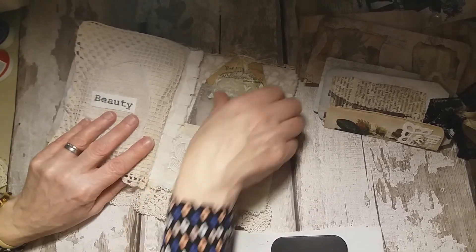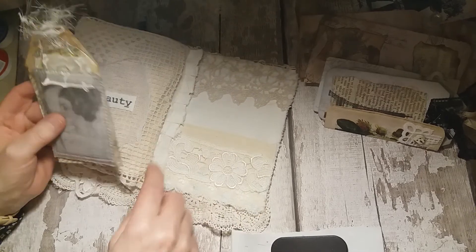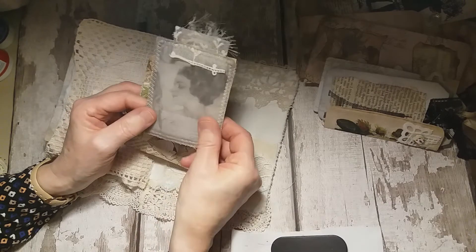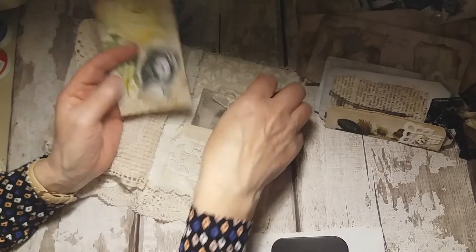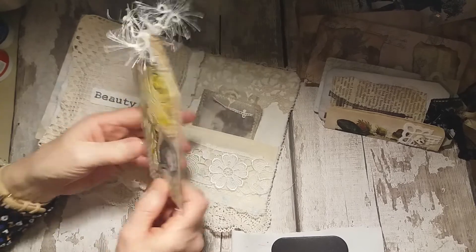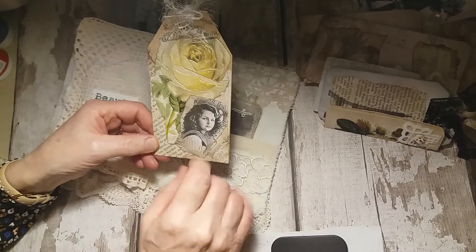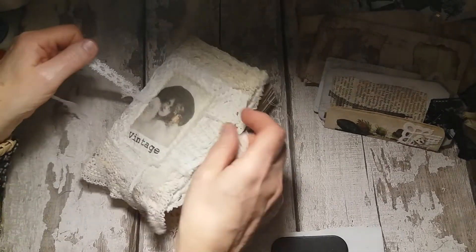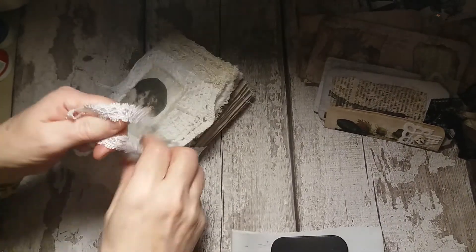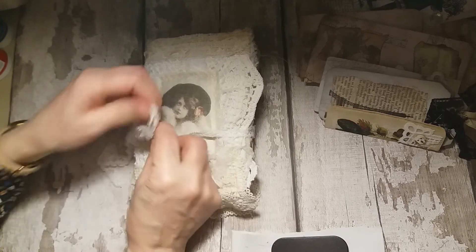Then the back inside cover is a pocket with some calico, some lace, some appliqué trim, some vintage tatting, a fabric ruffle, and another couple of handmade tags. One is another padded fabric tag with a lady on it, a bit of lace on top, backed onto tea dyed paper. Another one is made using craft card, layered with some stamping, some book paper, a piece of wallpaper, and a little ripped image of a little girl. So you've got the decorative effect of the lace and fabric collaging, but you've also got the useful journaling cards, the journal inside, and the extra notebook.